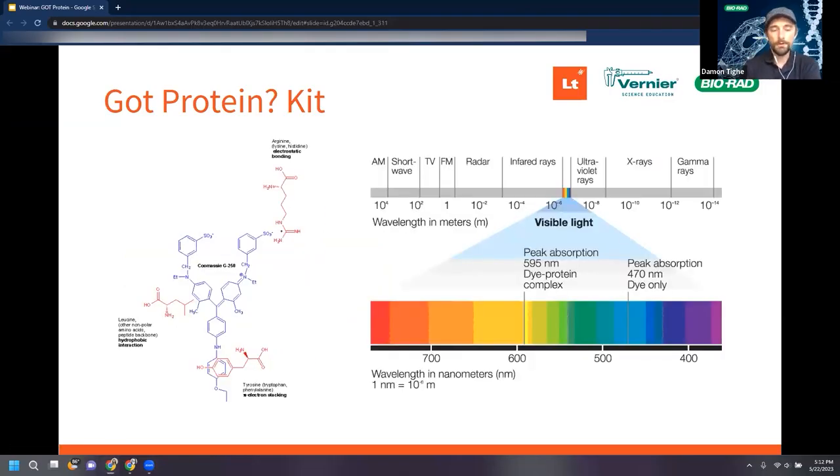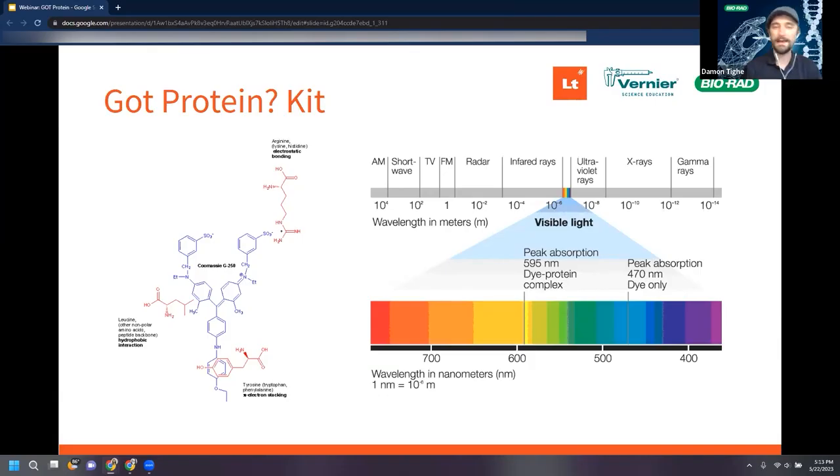The core component of a Bradford assay is the Coomassie stain. Coomassie is a stain that has been around for over 100 years, and actually its name gets derived from Coomassie in Ghana. But it really wasn't turned into an assay for proteins until the 1970s. And top level of how this works.